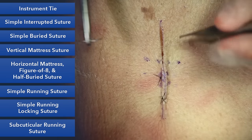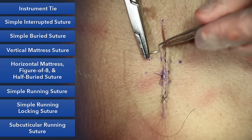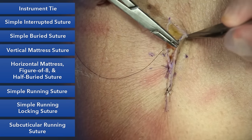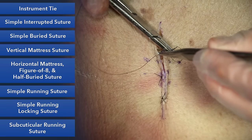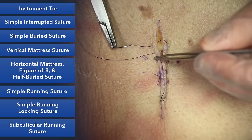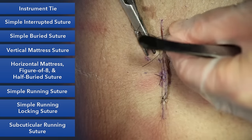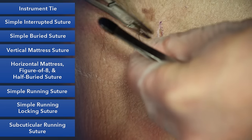And we use this a lot in plastic surgery. If there's an area where you don't want suture holes, you can actually start your horizontal mattress on one side, on the opposite side, stay within the dermis in a horizontal fashion, in a subcuticular fashion, and then come back on the other side, again, out like you would in a normal horizontal mattress. So effectively, it's your horizontal mattress, but half of it is buried, hence the name, the half-buried horizontal mattress. And when you tie this here, it'll secure the skin, and you only have suture marks on one side.